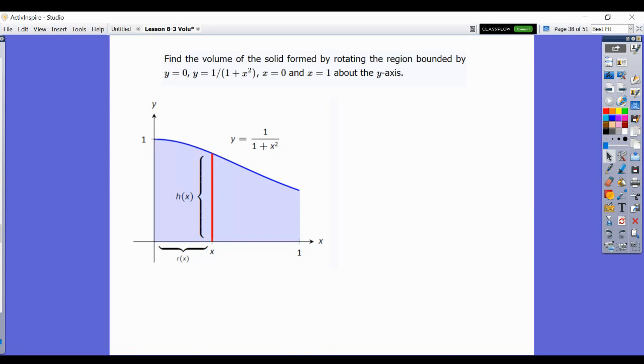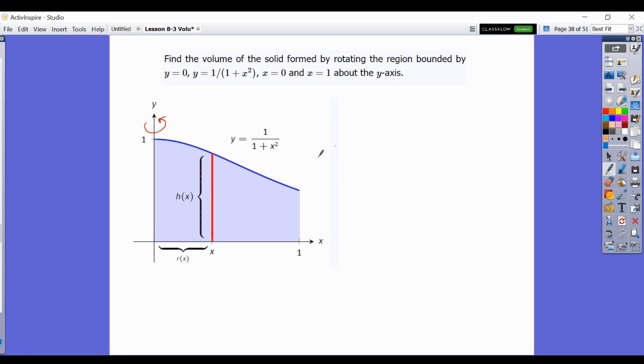All right, here's another one. Find the volume of the solid by rotating the region y equals 0, y equals this graph, x equals 0, and x equals 1. So cutting it off to the piece we see, we're rotating around the y-axis. Sometimes drawing that helps. We have a nice easy height to find with respect to x. If I tried to do it this way, I could probably do it. I would have to do a piece here where I have a rectangle, and then a piece here. As long as this is flat, it would work. So I'd have to do it in 2 pieces and could rotate it with respect to y.